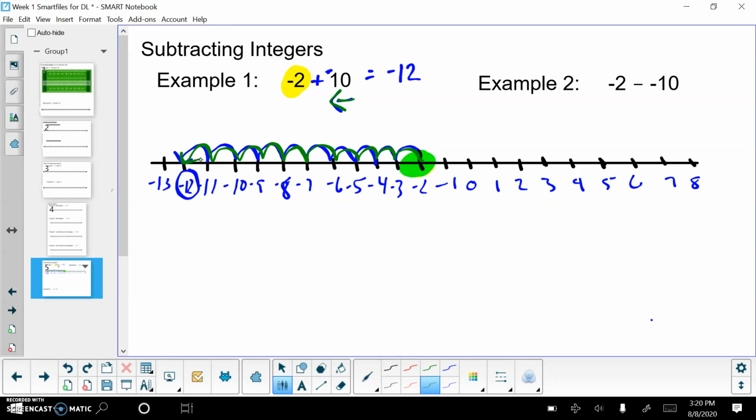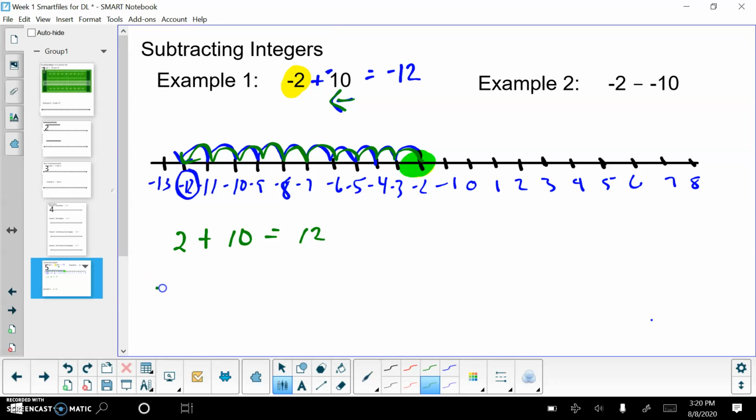Now, it just so happens that since subtraction can be written as an addition problem where you attach a negative, when you change the subtraction symbol to an addition symbol, there are some addition rules. And one of the addition rules says if you're adding numbers with the same sign, so I'm going to change those to both positive, like 2 plus 10, and we know 2 plus 10 is 12, we have a +2, a +10, our answer is also positive.